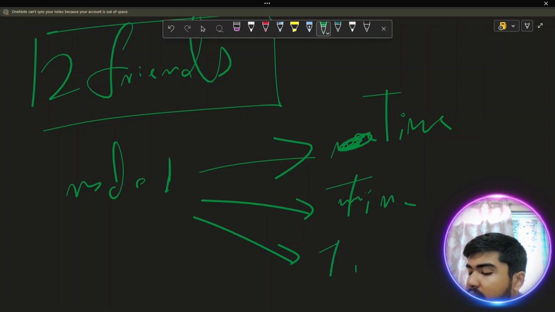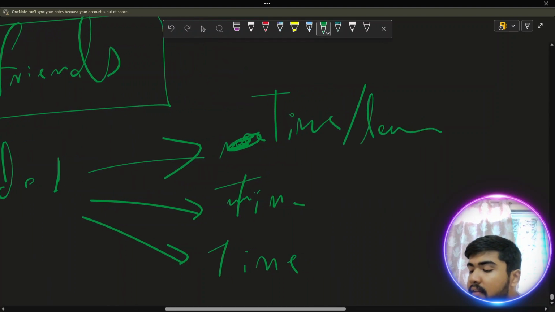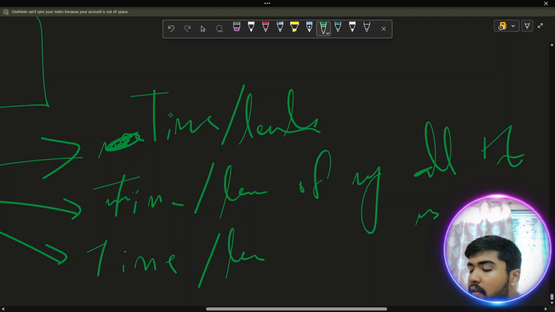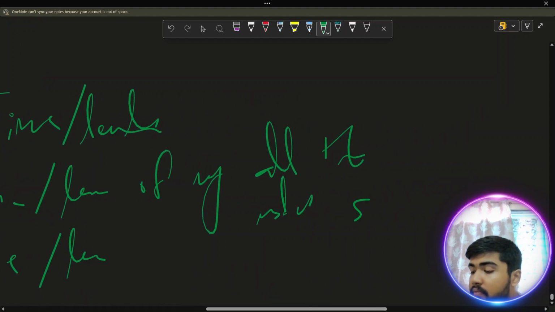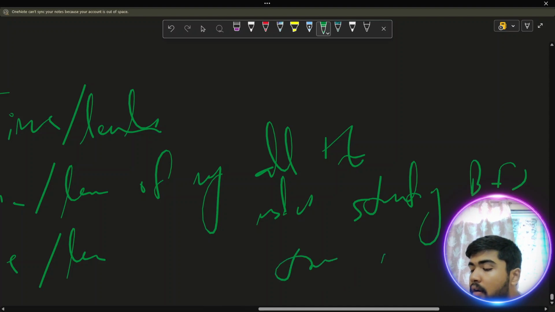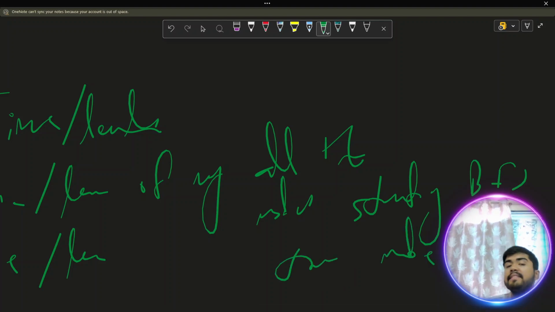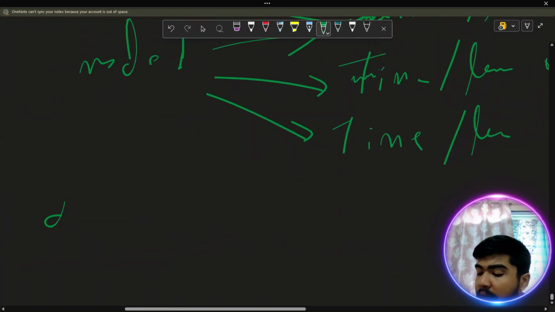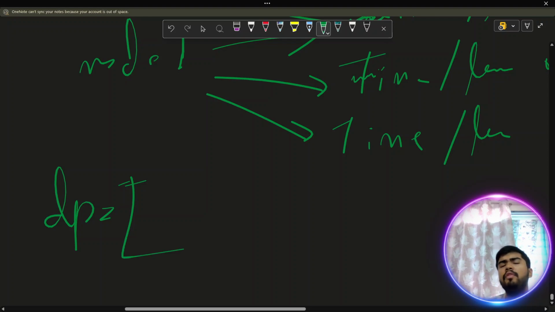So I need the time, or more specifically the levels, of all the nodes, starting BFS from node 1. Yes. Like this, we have a DP kind of table, or a distance table you can consider, that will hold the distances. It is a very standard BFS. We will do a very standard BFS.